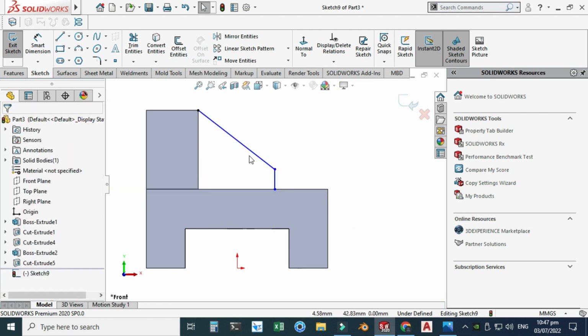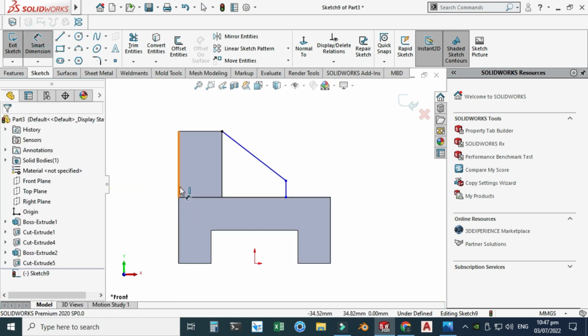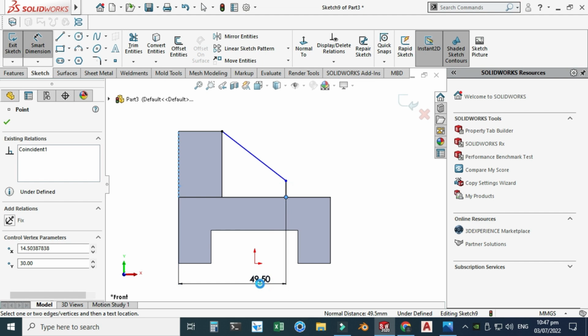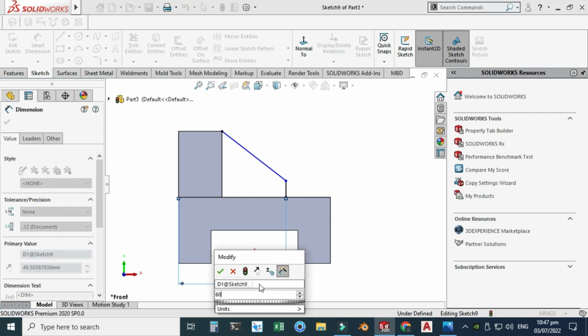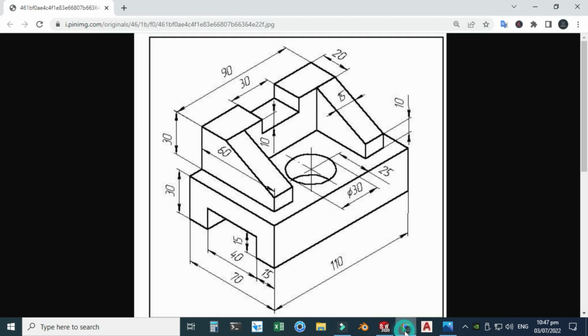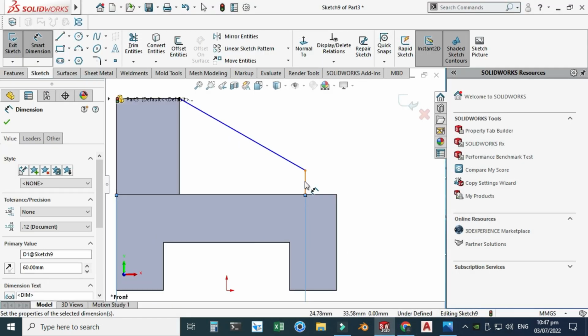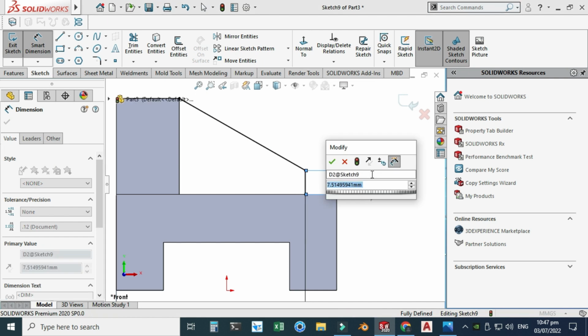Okay, this dimension is 60. I will change it to 60, and this vertical dimension is 10. So I will change this dimension to, let's say, 10 millimeters.